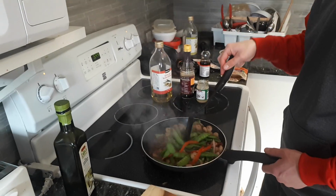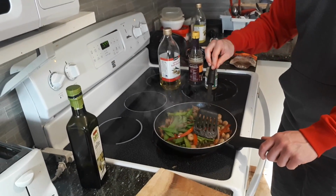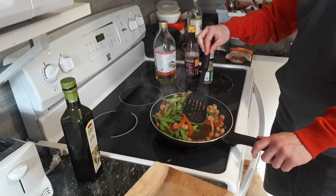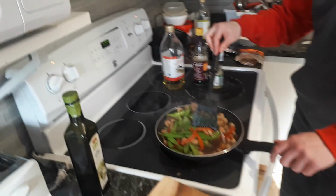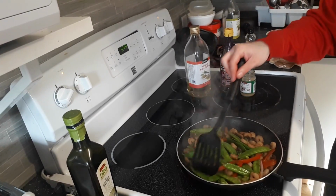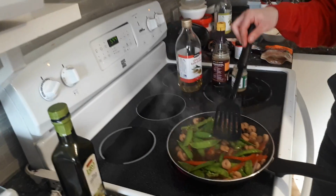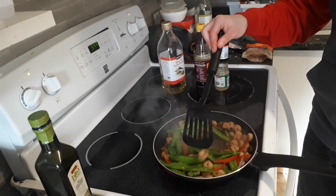When I finish it though, I'm probably going to get rid of some of the oil because I can see there's a ton of liquid, all that oil. I probably won't keep that. It's really watery. But you're still going to want a decent amount of the liquid. Oh yeah, I love the liquid. Yeah, I love liquid.